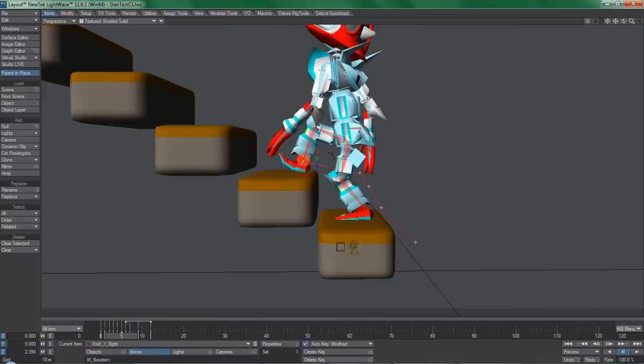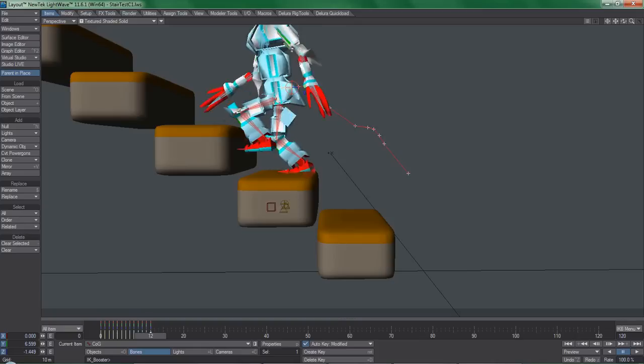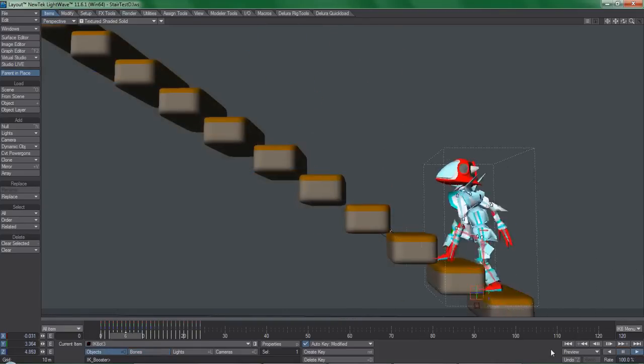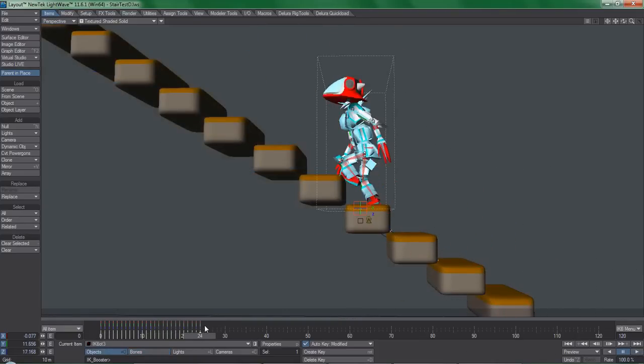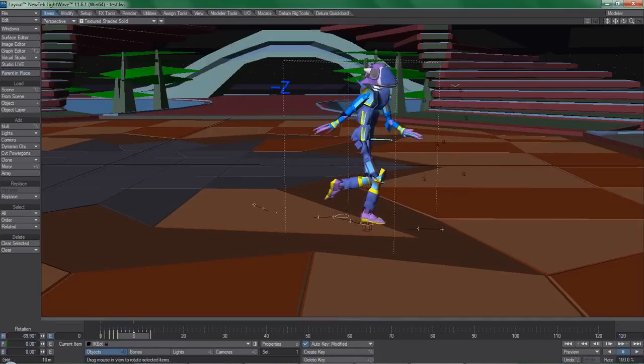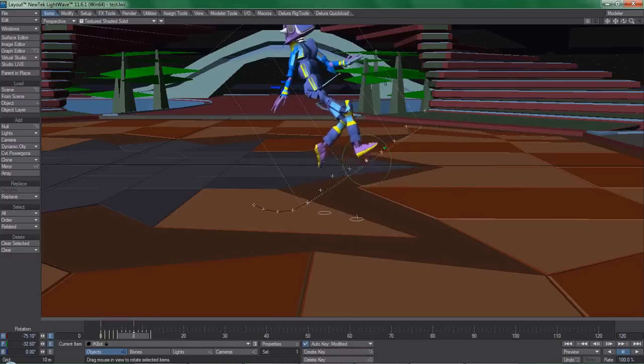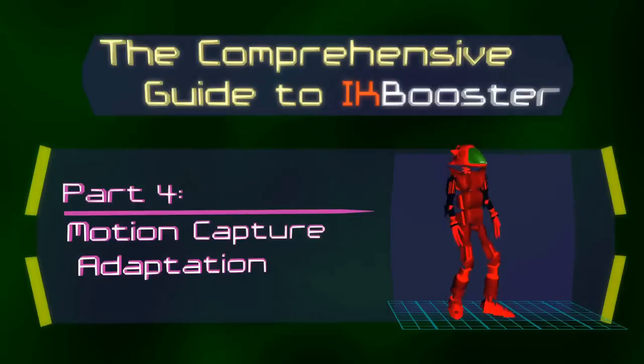If we want to have the vertically challenged IKBot 3 climb these stairs, we don't have to create a unique animation for this guy. We can simply edit a motion that already exists, auto bind enabled. You'll notice that you can steer the character around in any direction, including their pitch and bank.